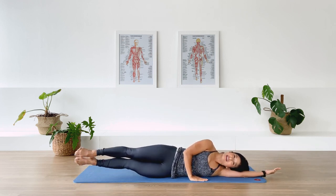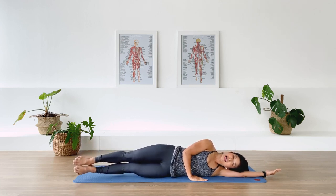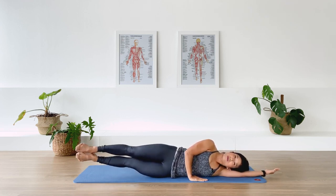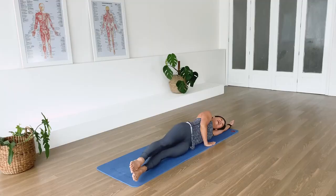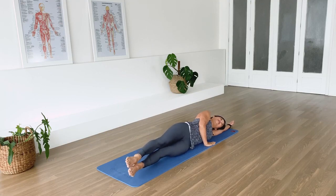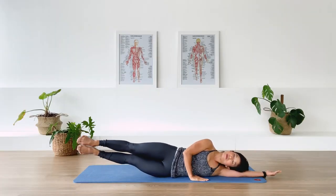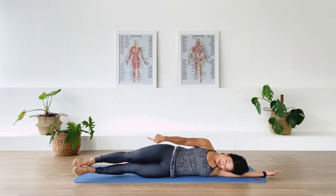We'll lift the legs up. Lower, just hovering the legs. And we'll lift up. Lower, and we hover. And three more. And two more. Make sure this arm is active. Last one. Now we'll take it all the way down to the floor.